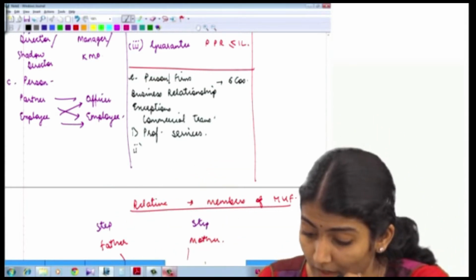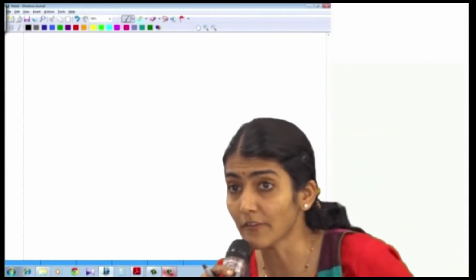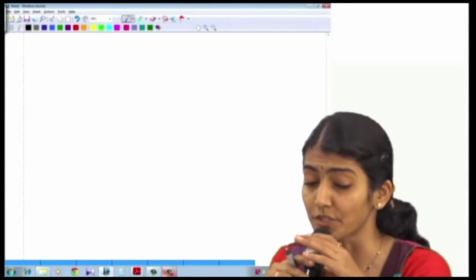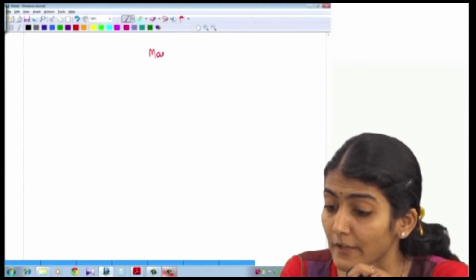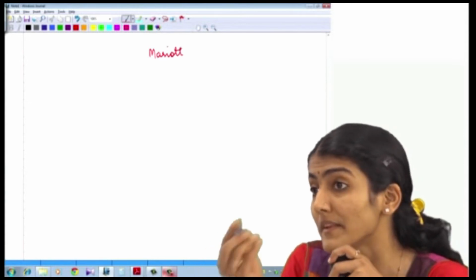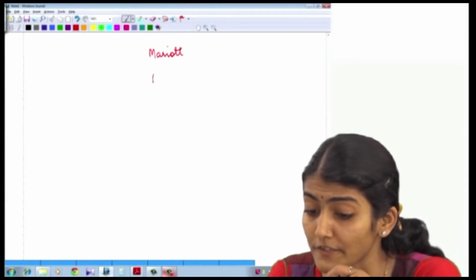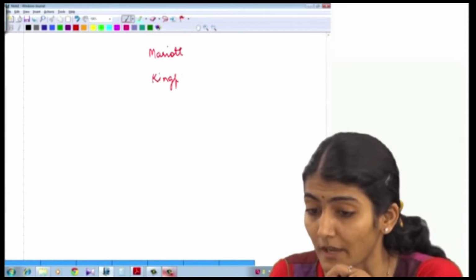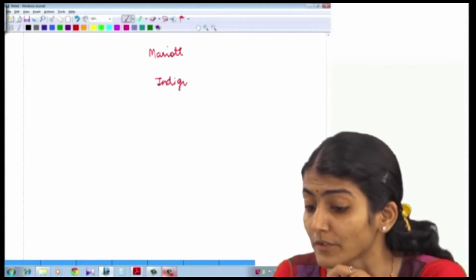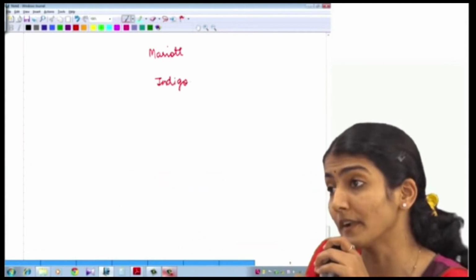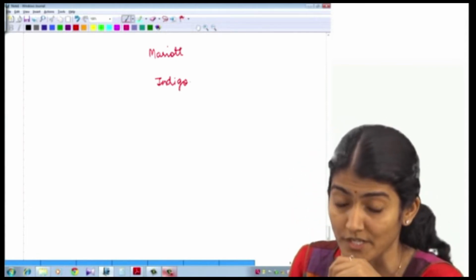And second, then the objections people started raising once the draft Companies Act 2013 was issued. That means if I want to do the audit of Marriott, I cannot eat food in Marriott. Why? Business relationship ho jayega. If I want to do the audit of Kingfisher, I cannot fly by Kingfisher. Now anyways, Kingfisher is not there. If I want to do the audit of Indigo, I cannot fly by Indigo Airlines. Why? Because business relationship ho jayega.